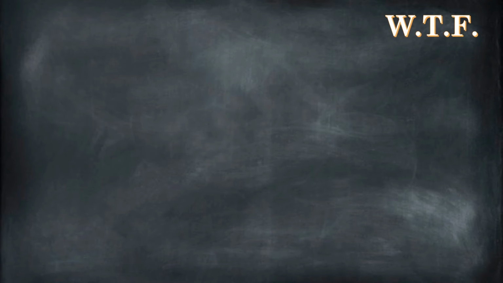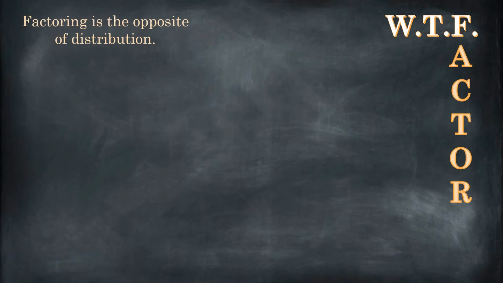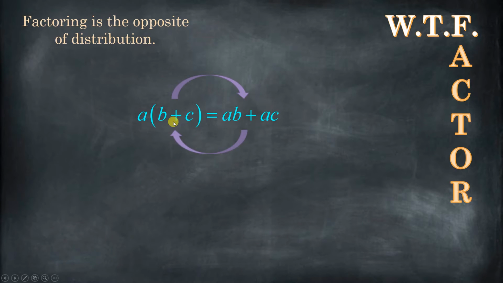Now, there is one new topic that we're going to learn, and it's called what the factor. That's right. Factoring. Factoring is the opposite of distribution. So, for example, if you had A times a quantity B plus C, of course that's A times B plus A times C, right? Well, what if you had this, A plus B times A plus C, and you're trying to solve for A? Those aren't like terms. You actually cannot add them at all. You're kind of stuck. Well, here's the thing. If it's true one way, well, then it's going to be true the other way.